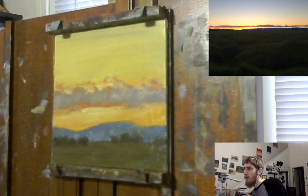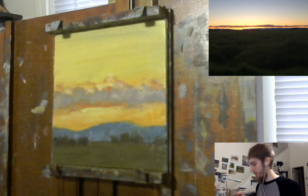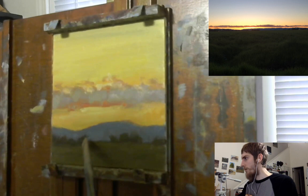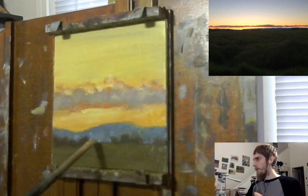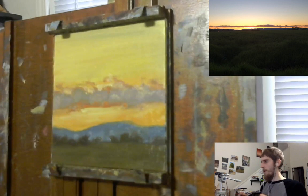You know, it's weird with this camera because the painting's actually a little darker than it looks on the screen there. This is actually one of the darkest areas, these trees, and they don't look very dark on the screen. But like I said, I'll show you guys a better view at the end here if you're still around to see it. But you'll see the colors just a little bit differently. Just creating some interest there. Ah, don't want to mess it up though. Whatever. All right.